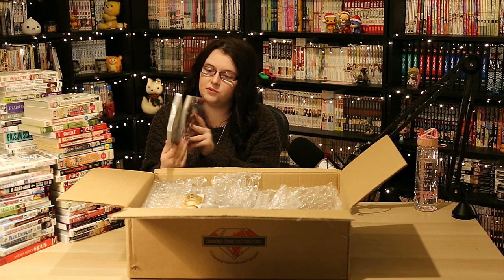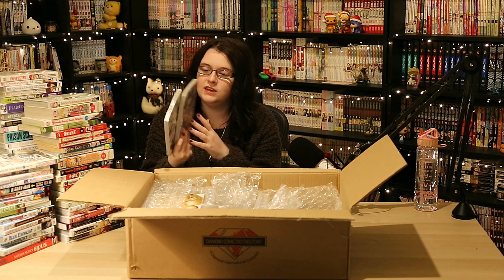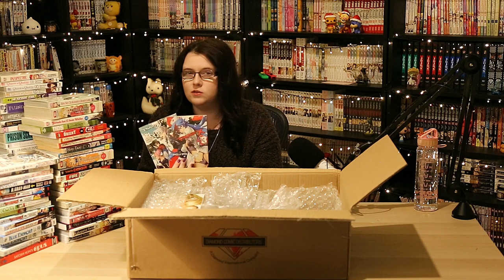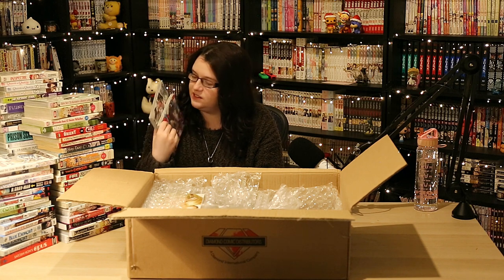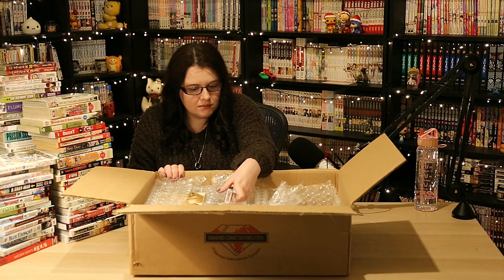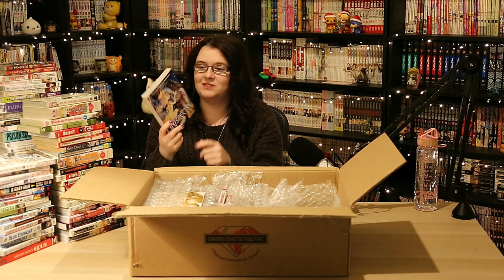Oh, these ones are already jumping out. We have volumes 3 and 21 of Triage X, plastic wrapped, both £4. I think Triage X might be getting a reprint, I'm unsure. It's been very hard to find for quite a while, so I jumped on getting these two because it's degenerate manga. Okay, maybe I picked up more than I thought I did. Oh, we got another volume of Inspector, volume 11. Oh, that's really exciting for £4. Goodness, I have more than I thought I did.